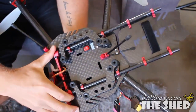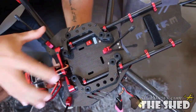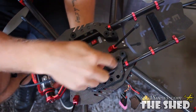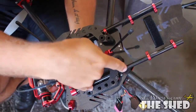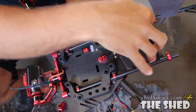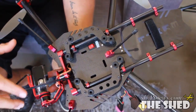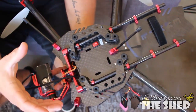The entire gimbal is completely isolated from the drone itself. Depending on your payload — with the Maverick you have larger cameras and larger payloads — so you can add or remove the vibration dampers. It's completely adjustable. You can loosen that and the entire rail is able to slide back and forth. The battery mount can also be loosened and slide back and forth depending on your battery weight.